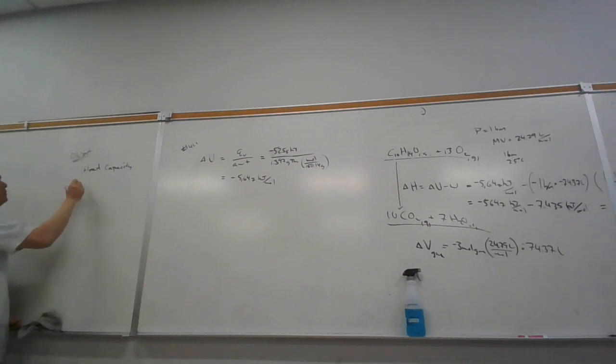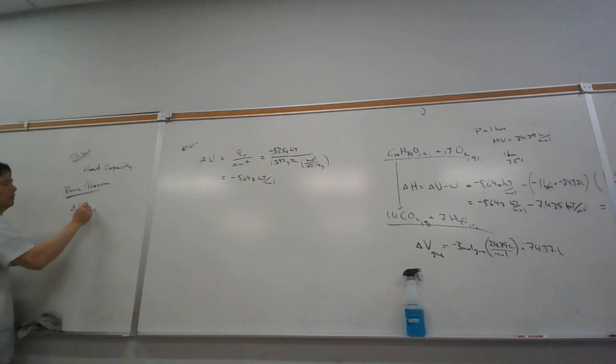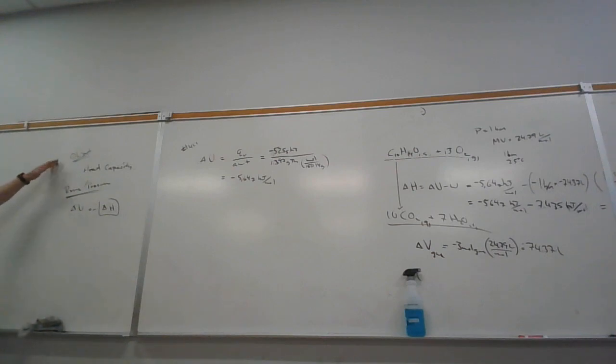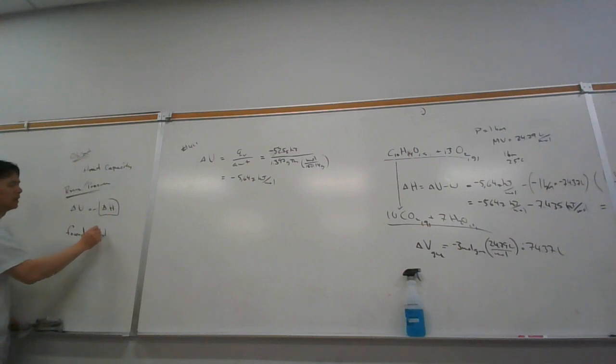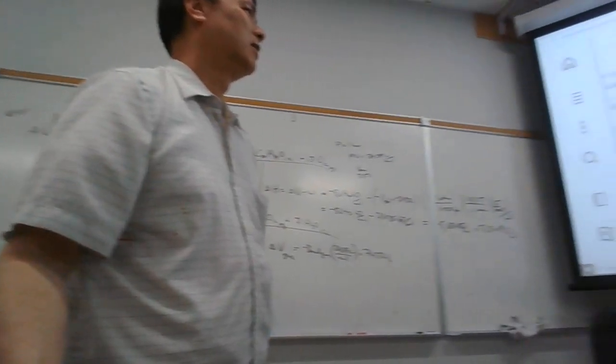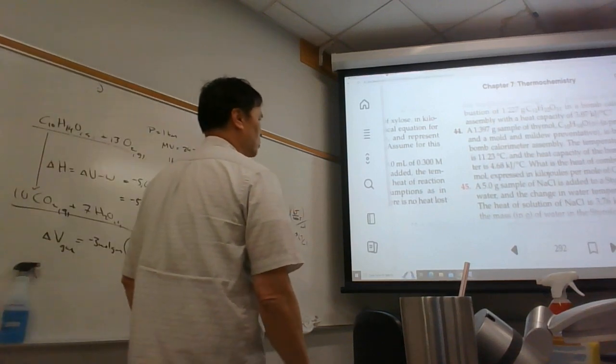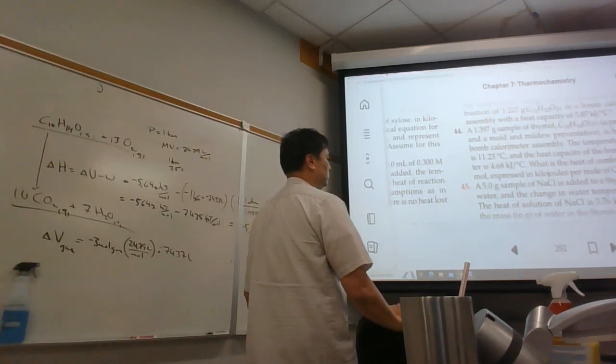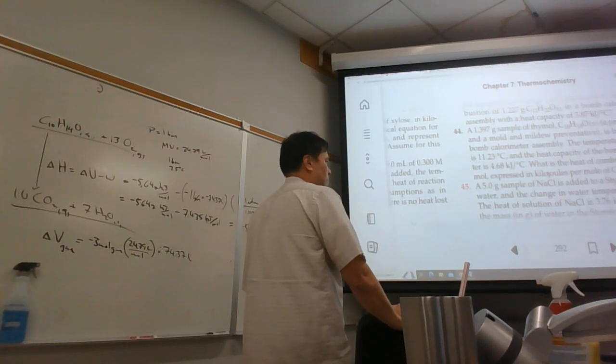For reactions and processes, we want to know delta U or delta H. Primarily it's delta H. That's the one that we want to know the most. How do we determine delta U's and delta H's? We do calorimetry experiments for both of these, and these are found in tables. Because each time you use this bomb, do you want to recalibrate it? Not really. Hopefully the calibration stays correct.